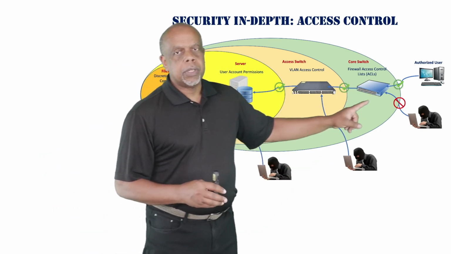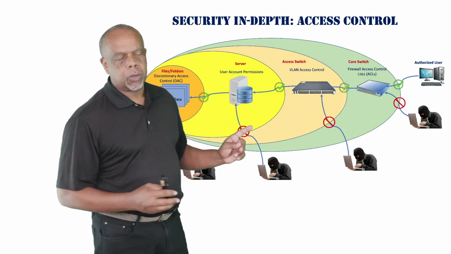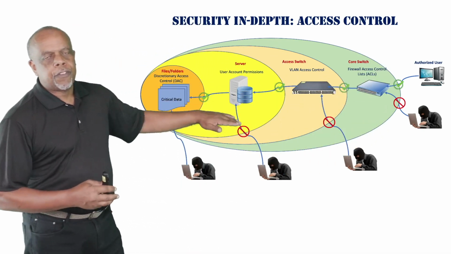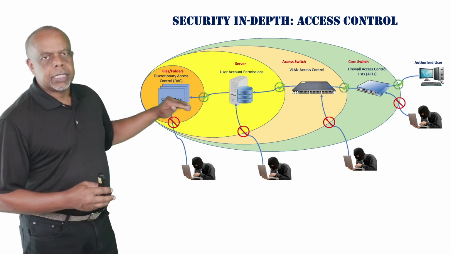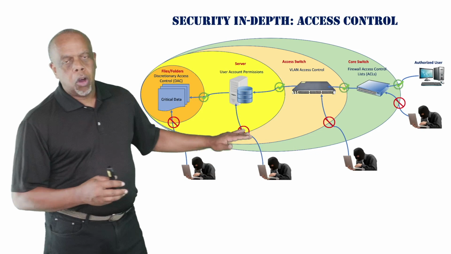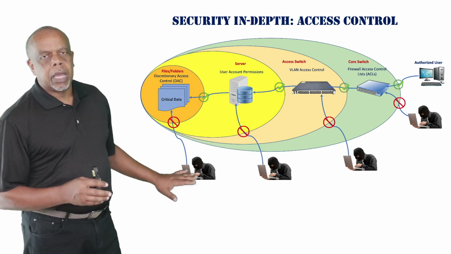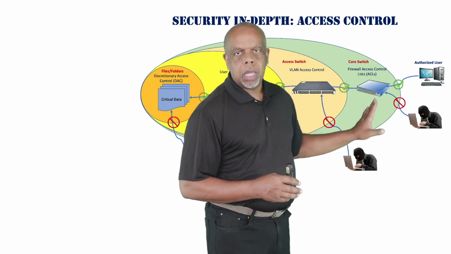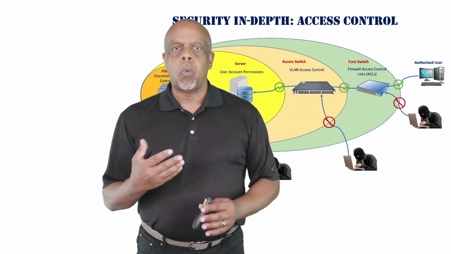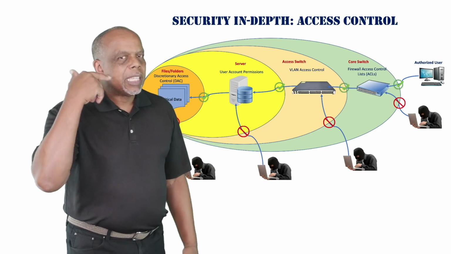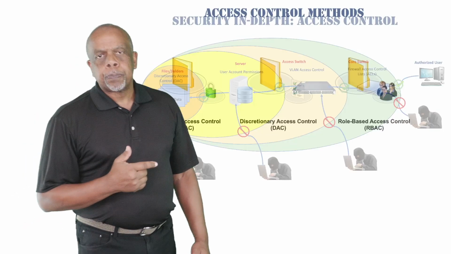So no longer can we just put a big wall around the network and think we're good. So now we have to be sure that we put partitions, we put firewalls at different places in the network in a layered perspective so that we can hopefully mitigate the threat of an insider threat, someone who's actually authorized to get inside the wall, and protect against that. That's the why. That's why security in depth is so important. And that we have to think in that perspective at all times.